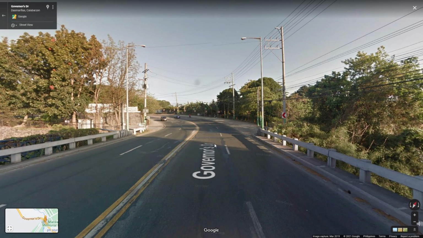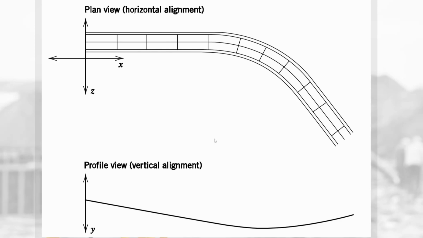Again, yung dalawang yun, highway alignment, dalawa yung component. We have horizontal curve and the vertical curve. Pwede rin siya tawaging plan view or horizontal alignment and profile view or vertical alignment. Horizontal curves, siya yung top view. Ito yung kalsada natin and then nagka-curve siya. Yun yung dinedesign. Sa horizontal curve, basically, that is combination ng straight lines and curves, so, circles.